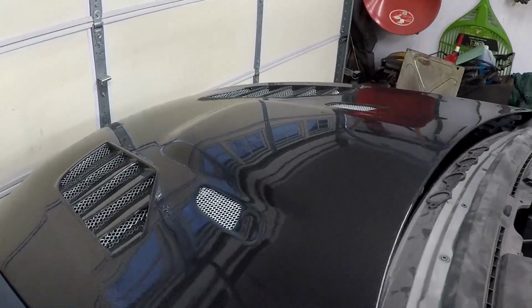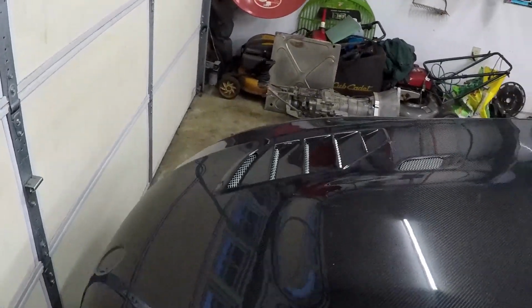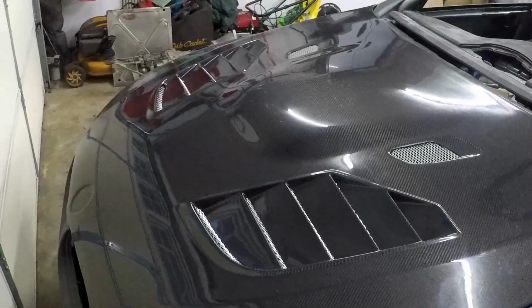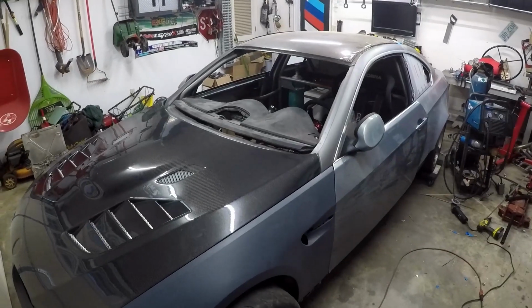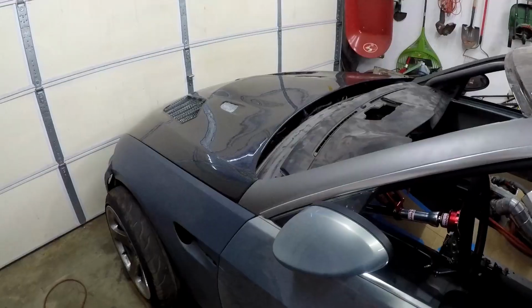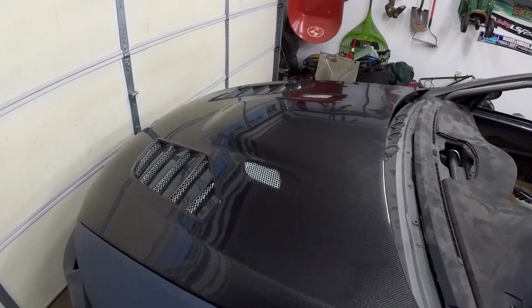So this is what I went down to get, this carbon fiber Seibon hood. And I wanted a carbon fiber hood because the OEM M3 hoods are aluminum, and that's really, really difficult to repair. Also, carbon fiber is lighter, and this one had these nice vents in it. I don't know if I would have gone for the vents on my own. I'm probably going to have to cut some holes in this hood anyway for the wastegate dump tubes, maybe the kill switch and things like that. But I was super stoked to be able to go down and get this for a great deal.